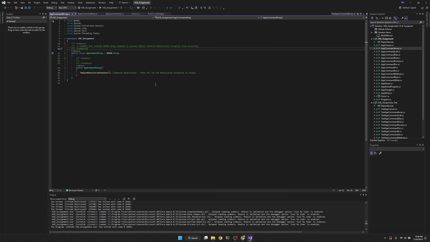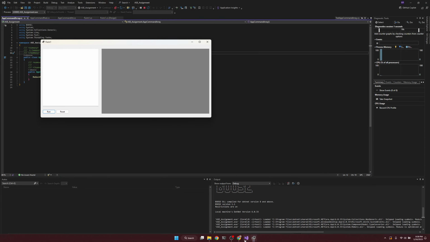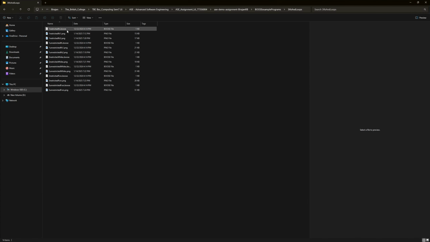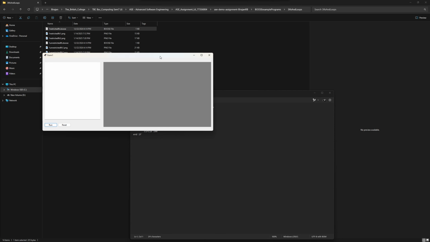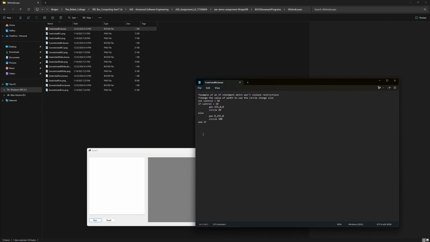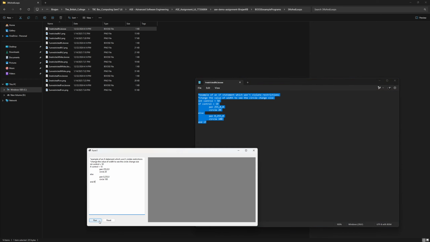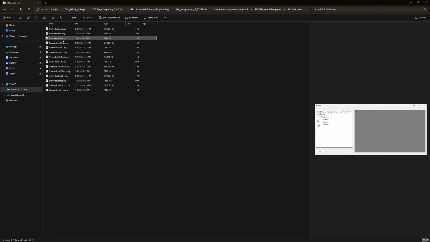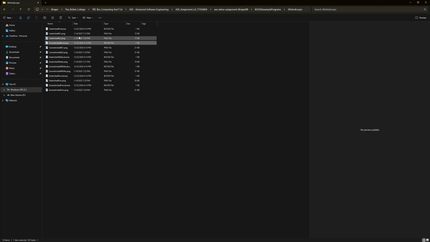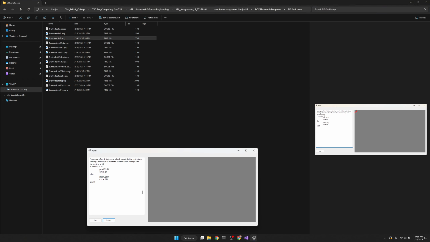So let me run this. I closed it. So go here and open unrestricted. So I will show all of it running. So you can see here, run. This is the unrestricted one first. This is the first one, as you can see, the same as here. This is the second one. Wait, let me do this. If we change the value to 5, it will show this, as we can see.